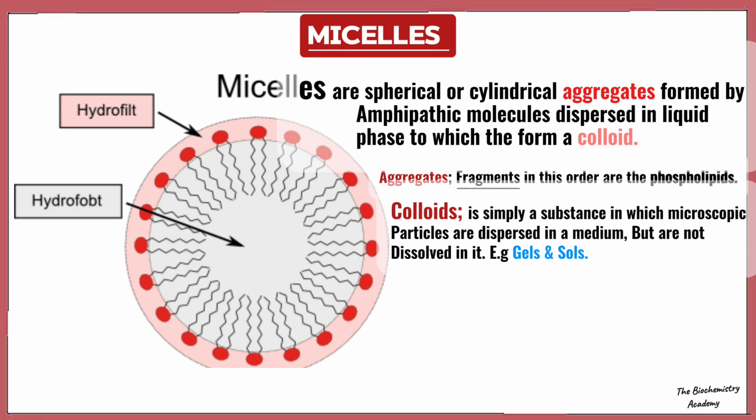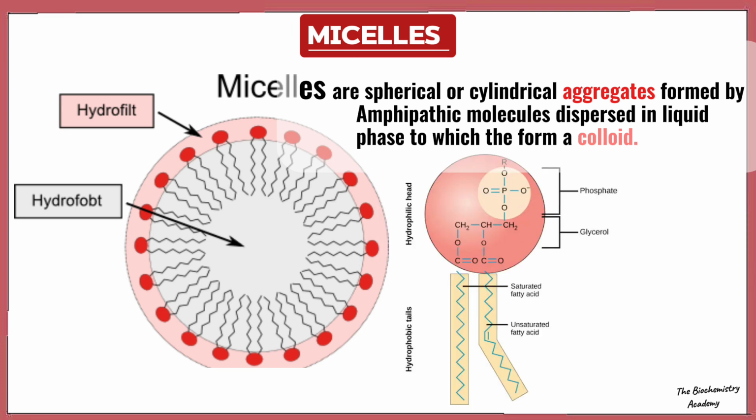Well, these micelles, they have a hydrophobic region and they also have a hydrophilic region. Now, these micelles are similar to the cellular membrane as both structures consist of phospholipids. Because of this similarity, it allows micelles to be incorporated into the cellular membrane or even cross them in the human body.